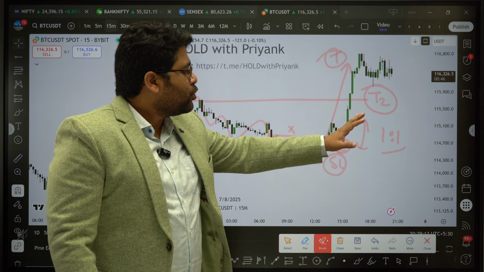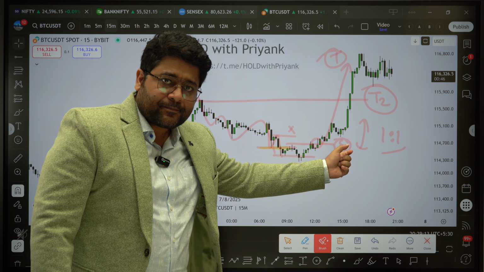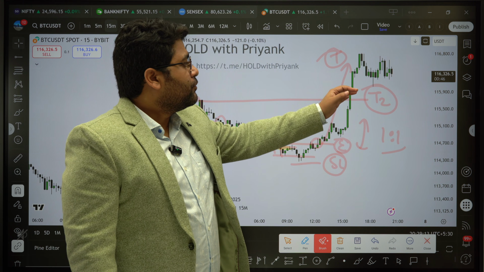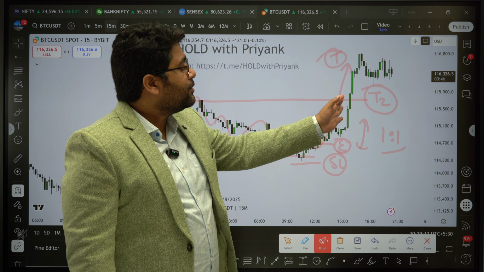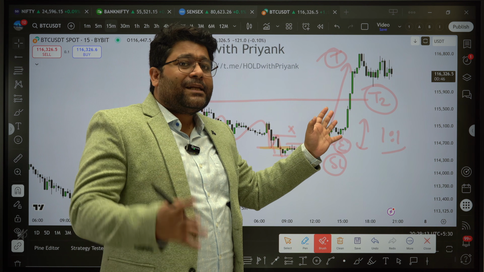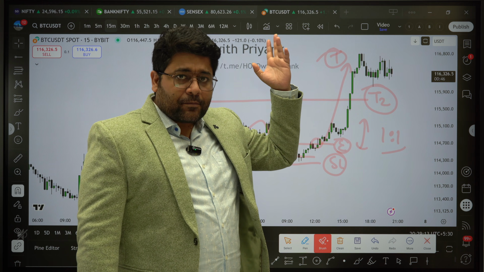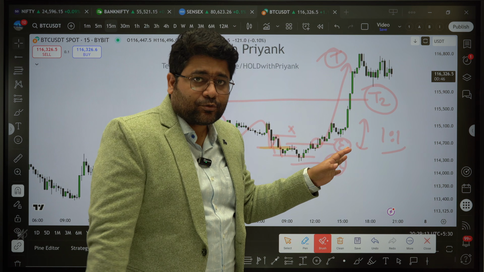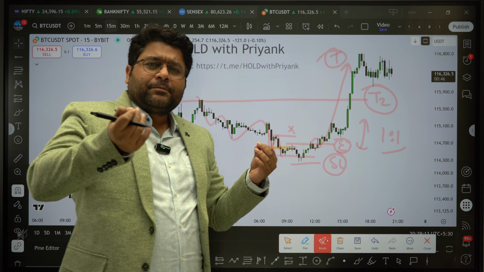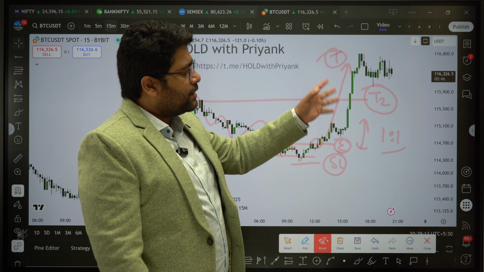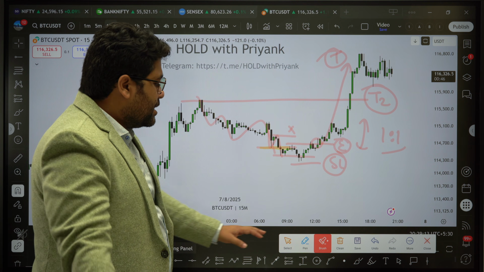After target one, you always put your stop loss near entry. Clear? And you book 40 to 50% of the position at target one. If you want to hold it for more, because right now you can see price is going up, so you think that I must have trailed it. But when the price is live, you never know if it will go up like this, right? So at the second target, you will book at least 25 to 30% of the position. If you want to let your 20% or 15% position run, let it go wherever you want. You can trail it by any of your strategies. So that's how it works.